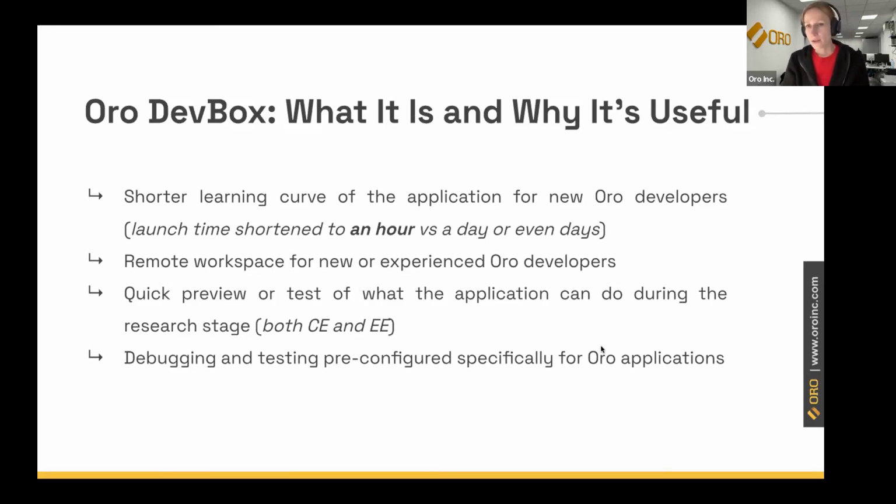But now with DevBox, they have the opportunity to look under the hood of the application, play around with it, customize a few things, and look at the code within an hour or two. And of course, there are debugging and testing tools that are already pre-configured specifically for Oro applications. This is also a very important benefit that you're getting with this tool.